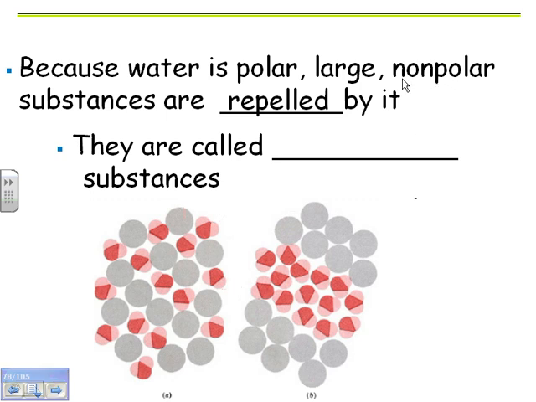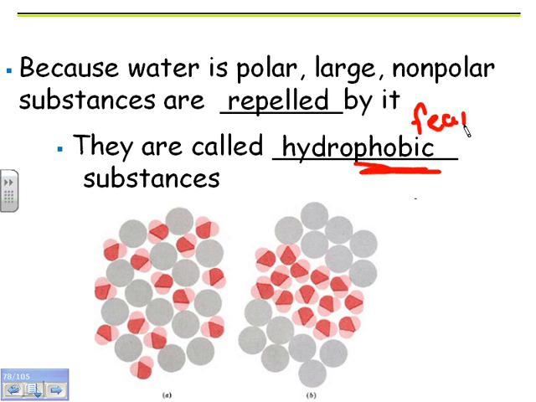So these nonpolar things, since they don't like water, it's not that they don't like it, but since they're repelled by it, they're called hydrophobic. And so you can remember that because a phobia means fear. So for example, arachnophobia is a fear of spiders. Agoraphobia means afraid to go out and to see other people, like afraid to go out of your house, for example. You can pick your favorite phobia, but it all means fear.